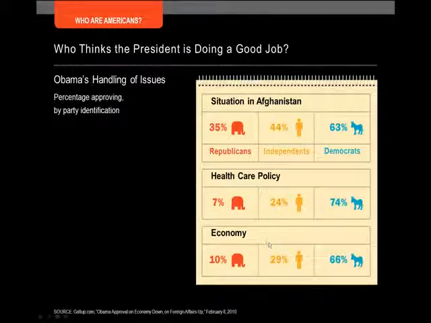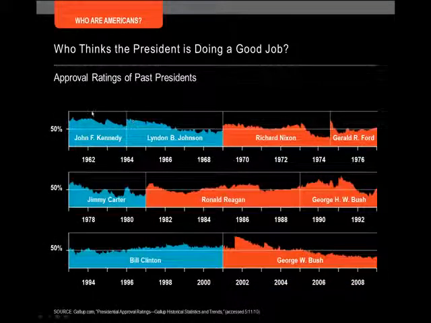And we can see again that this is not unusual to have declining support over time as president. And so if we think about the flow of approvals, when the president is first elected, and this is Kennedy in 1960, he defeated Nixon, you can see over time that there's a decline. Usually there's an uptick when something happens, and this is the Cuban Missile Crisis, and then it kind of declines toward the end of their administration.